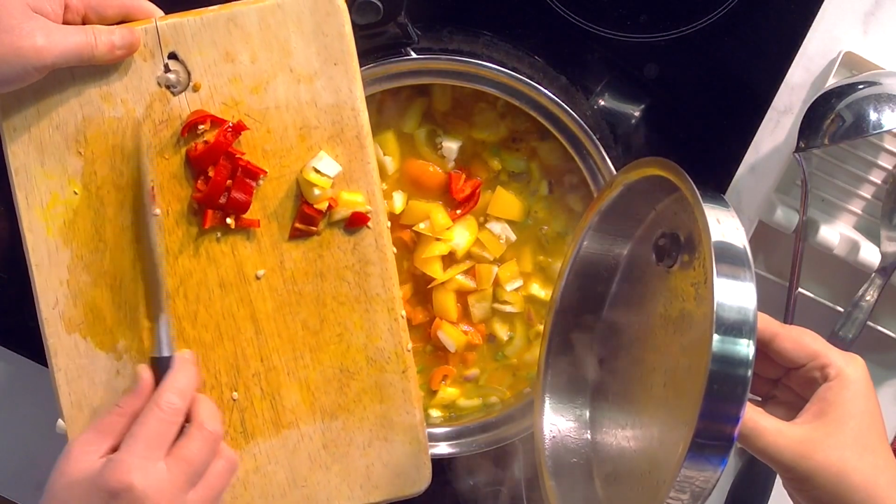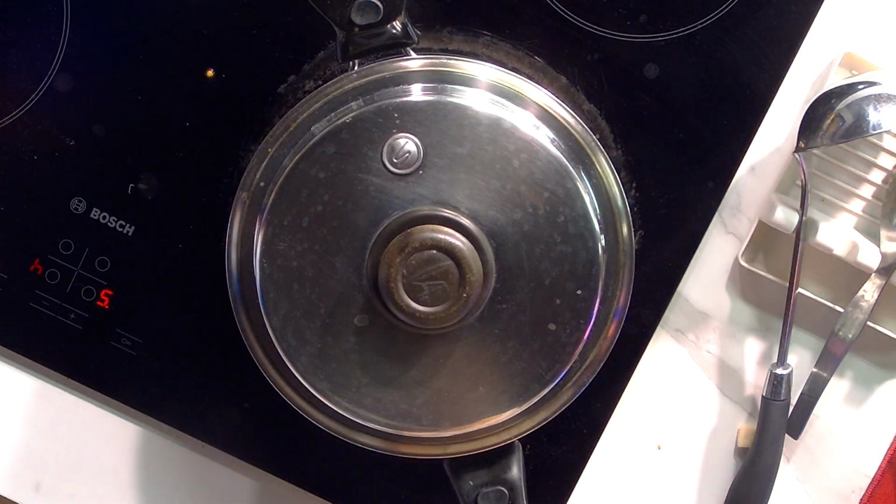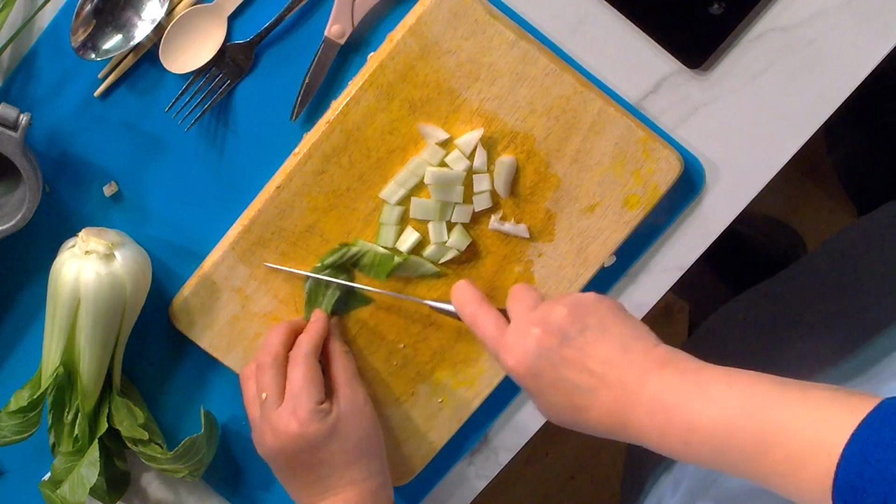And as I mentioned before, I'm not boiling the soup as such. It's just like a mild, slow cook. Interesting. So the pak choy is to replace the celery. You can have both. It's just that I couldn't find organic celery. Went to a few shops this time, couldn't find it. I just find that pak choy is slightly milder and a bit sweeter. Yes, it is.